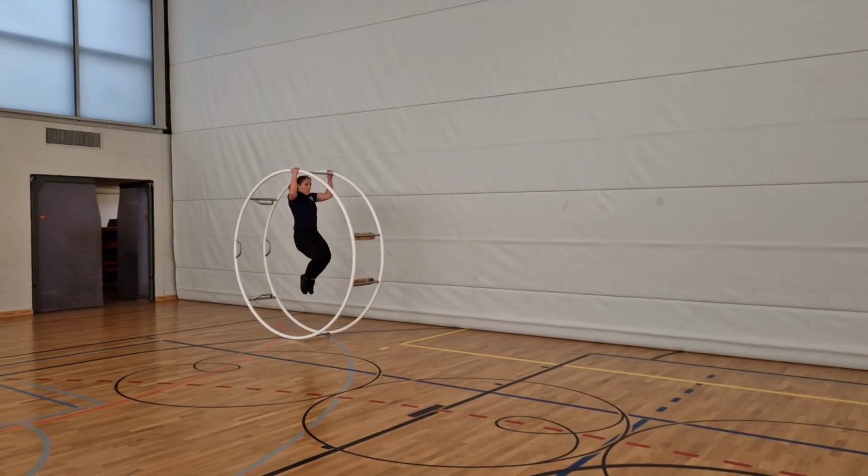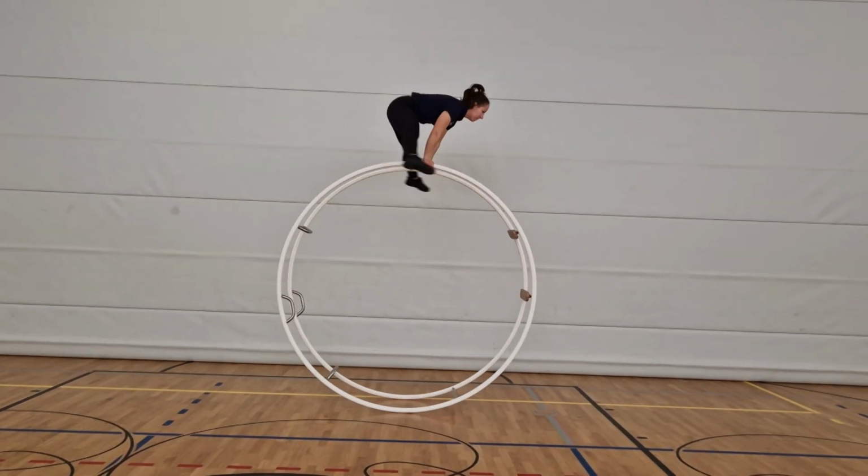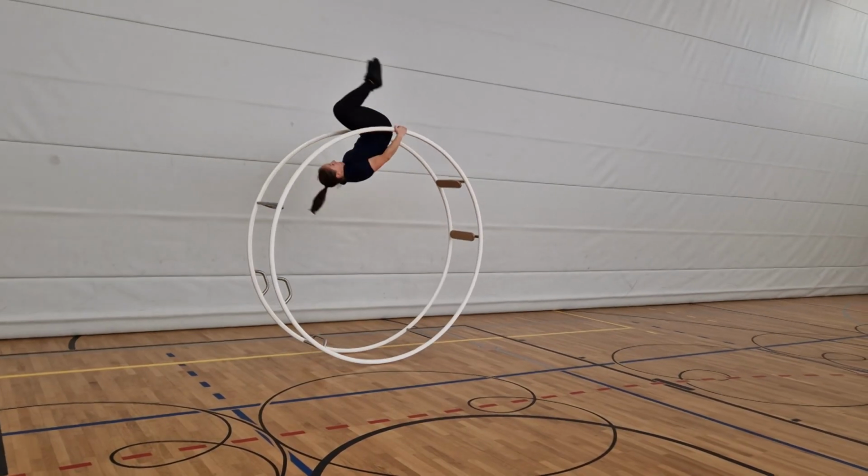Have fun teaching and performing front lying forwards, forward hip circle and play around with the many possible variations and subsequent elements.